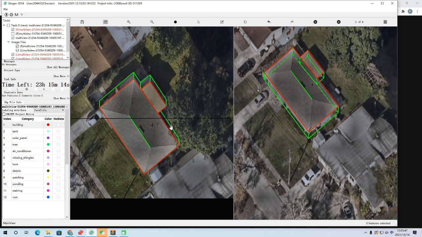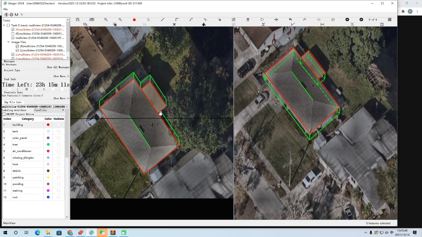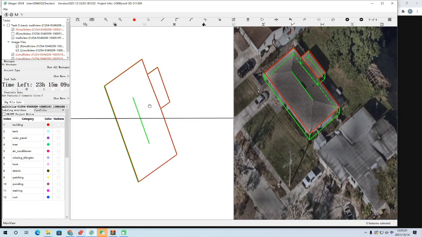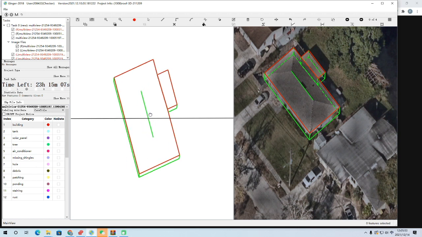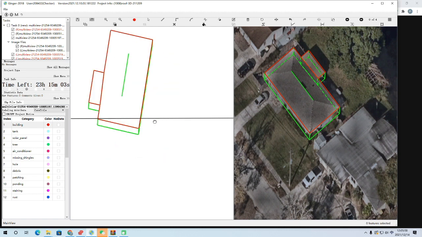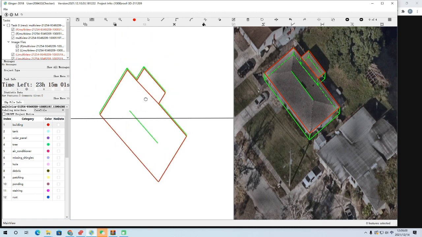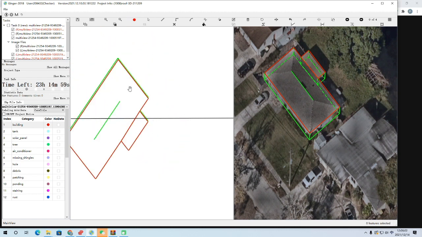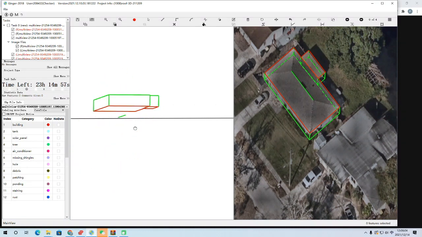So as you can see, I will change it to this mode. This green line is actually above the building. As you can see, this is above the building. And how we make it above the building is by matching it on the right image.